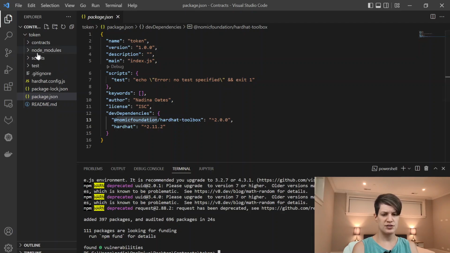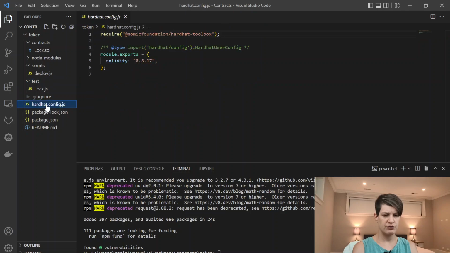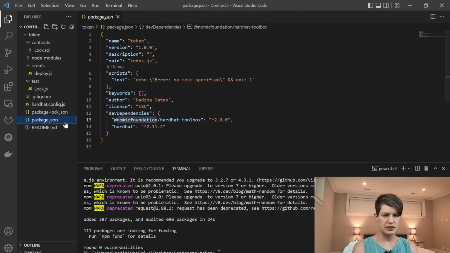But before, I'll just show you quickly what these files are here. So you have a contracts folder, a scripts folder, and a test folder. Node modules belongs to the Node.js environment, so don't worry about that. And you have a hardhat.config.js file, which we will need later. And the package.json file with the packages here.